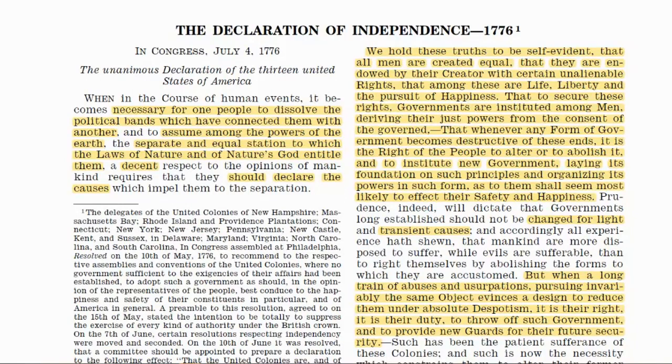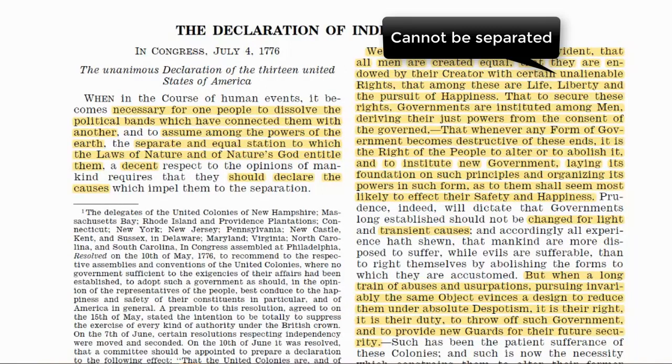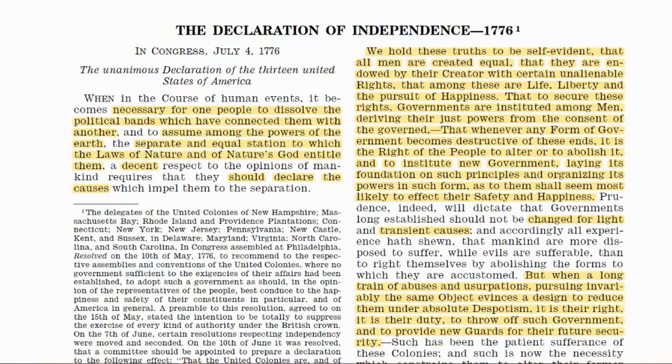Also, that they are endowed not by a king, but by their Creator with rights. And some of these rights are unalienable. They cannot be separated. Certainly, you can take someone's life from them, but their right to life cannot be separated from them. Their right to life, their right to liberty, the right to pursue happiness. Now, the pursuit of happiness is a little different. You may think to yourself, I've read John Locke. This is life, liberty, and property. I see they've changed it here, but this is in the final draft. So we have these rights. Let's focus in on life. Let's focus in on liberty and this pursuit of happiness.